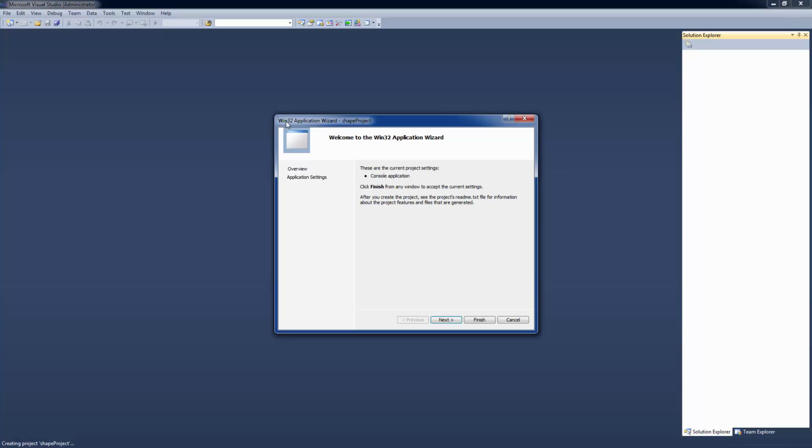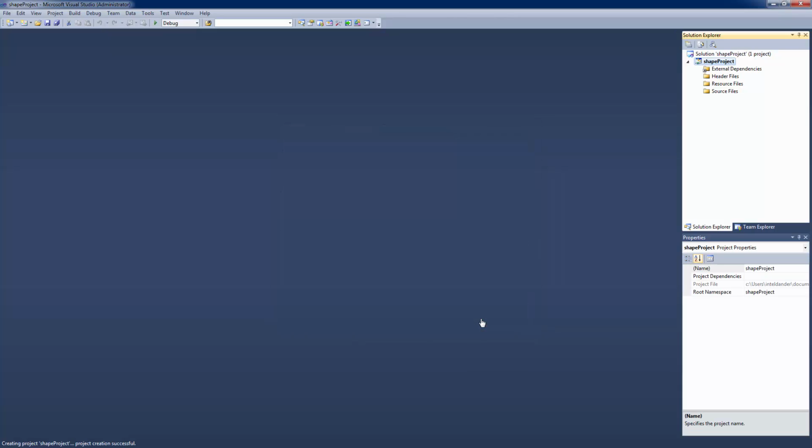Then you'll get this Win32 application wizard. From here, we're going to go to Application Settings. Then we go to Empty Project. Once that's checked, then hit the Finish button. And then from here, we'll have an empty project, so we'll need to add a source code file.